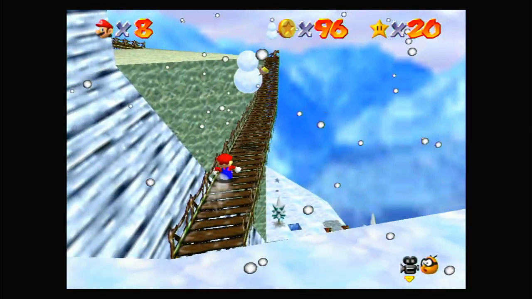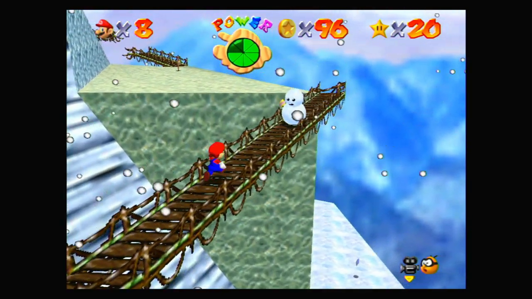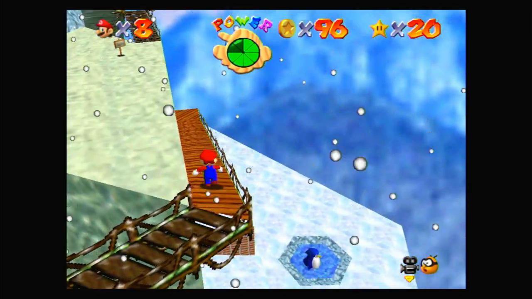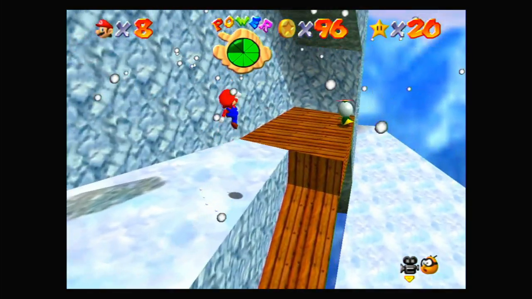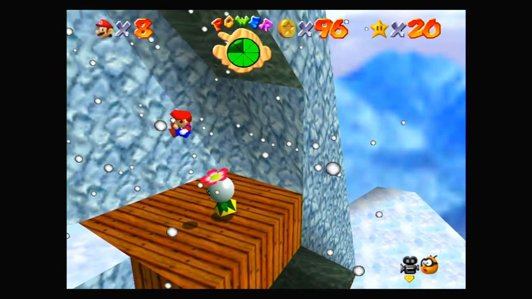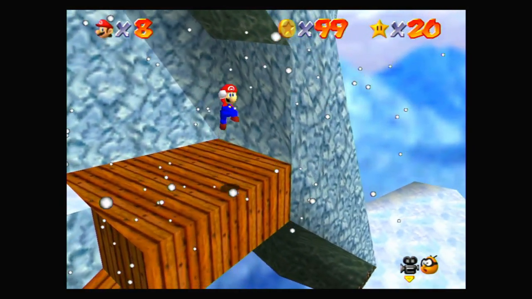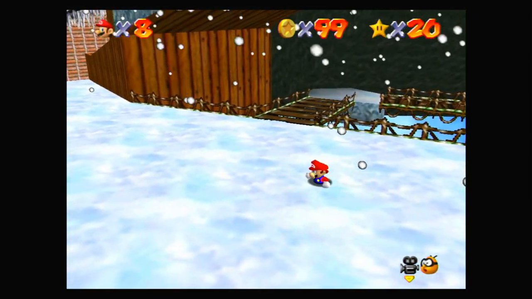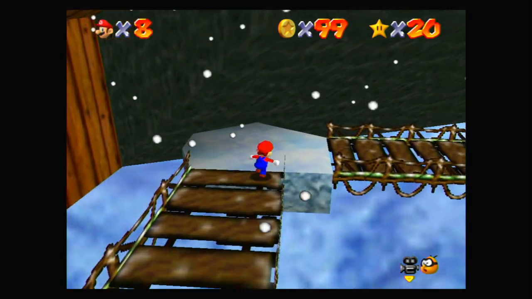Excuse me, coming through. Oh my goodness. I love some of the things you can do. So I guess I'm going to get the flower guy over here. I don't know actually what it's called, but I'm going to call him a flower guy. Now I just need one more coin, which I can get at the top of the mountain, and then slide down for the star. The red coin star, that is.